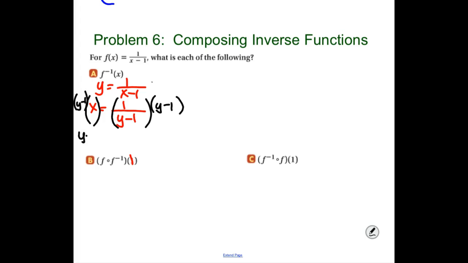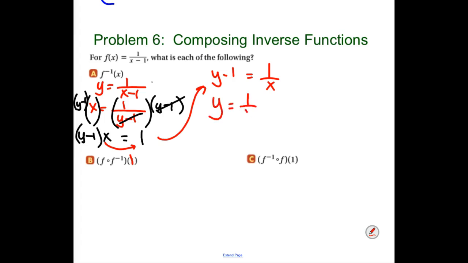All right, so we end up with y minus 1 times an x on the left. On the right-hand side, those drop out, and we just have a 1. Do not distribute the x in. We're trying to get y by itself. We don't want to put more stuff with y. So we're going to divide this over. So now we have y minus 1 equals 1 over x. And then my last step would be to add a 1 to this side. Okay. That is my inverse.